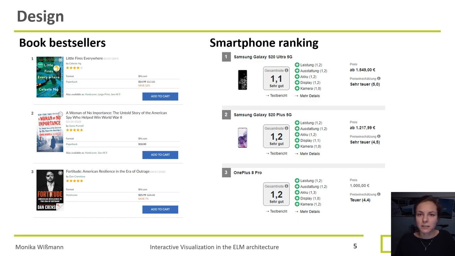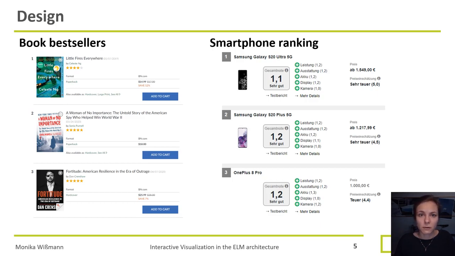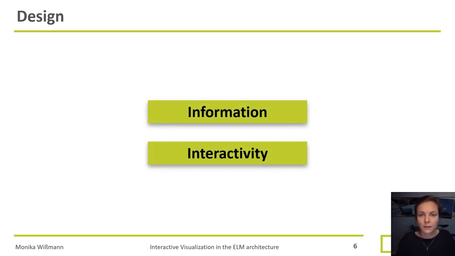But there is not that much interactivity in it for now. The nice thing about interactivity is that users may adapt the outcome of the data to their needs. Maybe a user doesn't care much about the camera of their phone because they hardly take pictures with it, but battery life is a much more important issue for them. So we thought of adding some kind of weighting for our attributes that also gets reflected in the score. Now let's take a look at what kind of information is really important and what kind of interactivity should be possible.